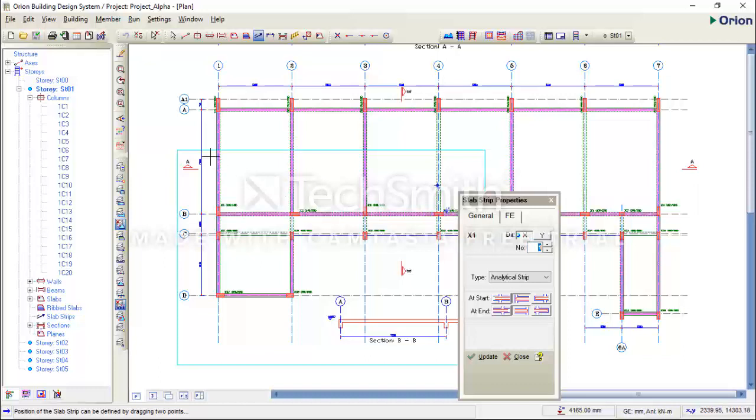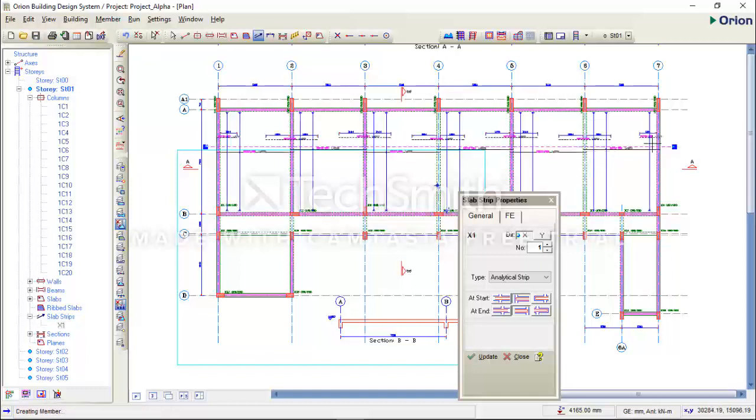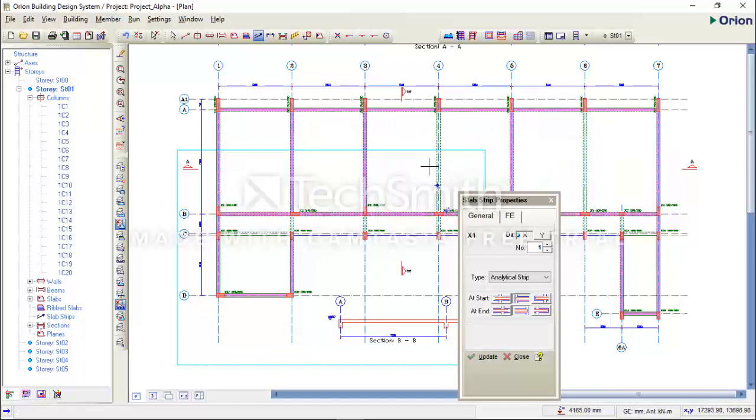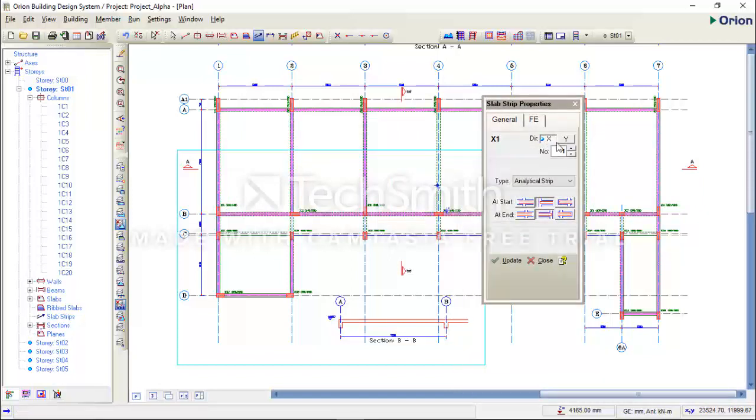Assume I want to draw a slab strip, a strip line in this direction. I'll make sure the button X is checked, and I will draw my line in that direction. You hold down the control key to make sure your line is straight, and you draw. So when you draw the strip, Lion 18 automatically details the slab in that direction for you. I'm going to press delete on my keyboard to delete the strip, and when I delete the strip, you see that the reinforcement will disappear from the drawing. So that's what this X and Y direction is for.